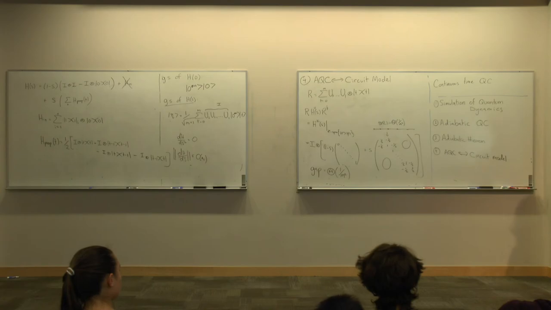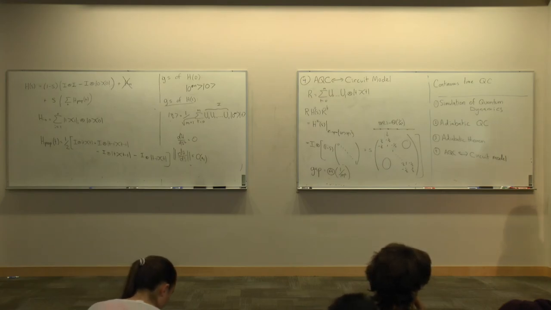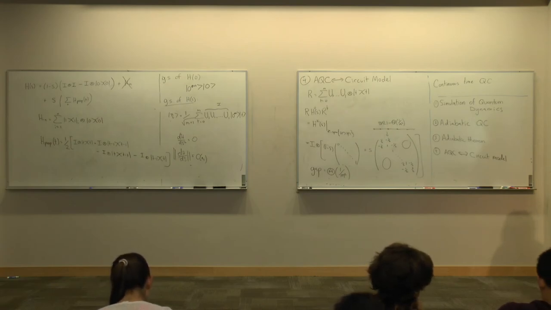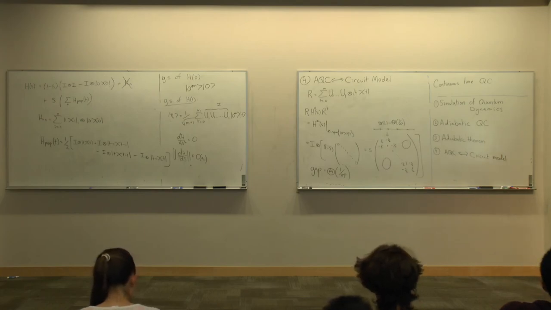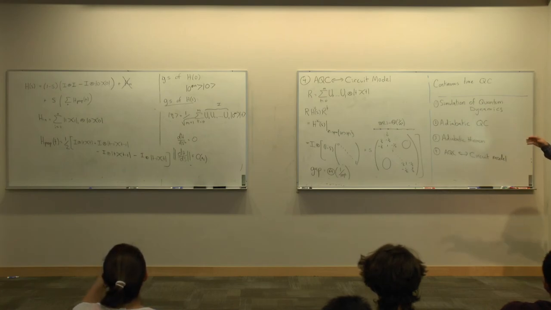But then there's a subclass of Hamiltonians called stochastic that we'll talk about on Thursday, and most of the optimization algorithms fall into that category. That category of Hamiltonians is unlikely to be universal when used for adiabatic quantum computation, for complexity theoretic reasons that we'll talk about on Thursday. It might even be that that class of Hamiltonians is classically simulable in polynomial time. So I think it's important to be careful when we talk about adiabatic algorithms: it's a very broad set of things, and we know that you can do universal quantum computing, but we also know that for any specific proposal, it's less likely to be powerful.